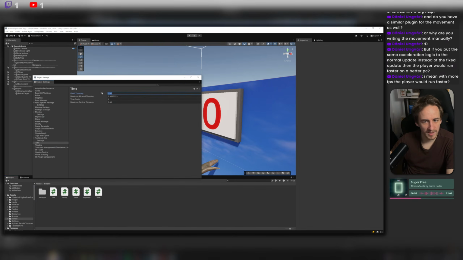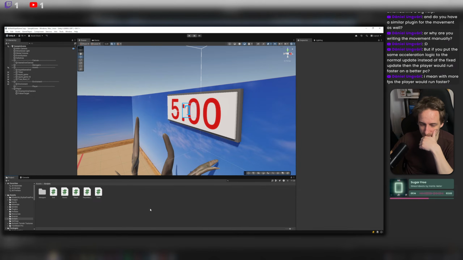You can make it more if you want, like 0.01, so it's gonna run 100 times, but it's obviously gonna use more resources. But if your computer is slower, it could run slower.